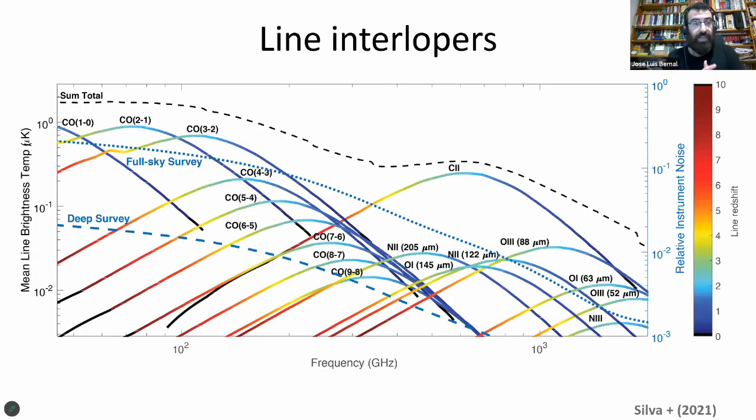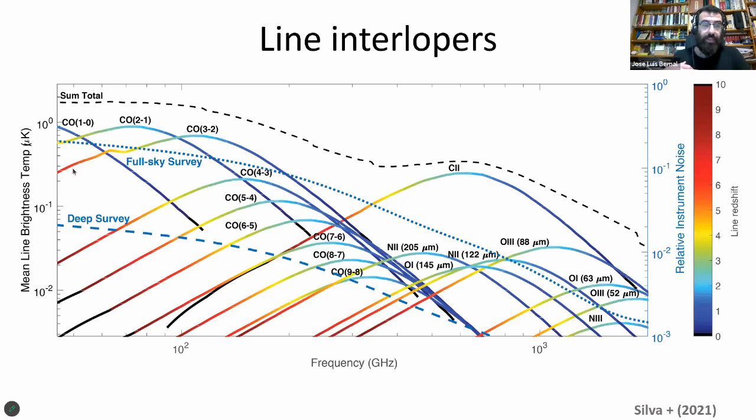Okay, I've been focusing so far a lot on the galactic foregrounds, but for higher frequency, we also have the line interlopers that, as I said, are other emission lines from different cosmological volumes that redshift into the same observational line, and they can be even brighter than the one that we are looking at. So, for example, we saw that the C plus line was the brightest line in the infrared, but if you want to do, I don't know, redshift 6 C plus observations, you have contaminations at very low redshift from the CO rotational lines. Similarly, if you want to do high redshift CO(3-2), you will have contaminations from this.